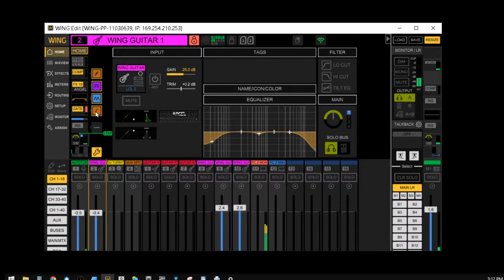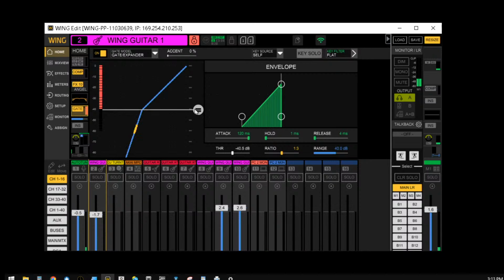Right in my settings, I changed the guitar I was playing. Okay, so let's fix that gate real quick. Just want to turn that up just a bit. There we go.